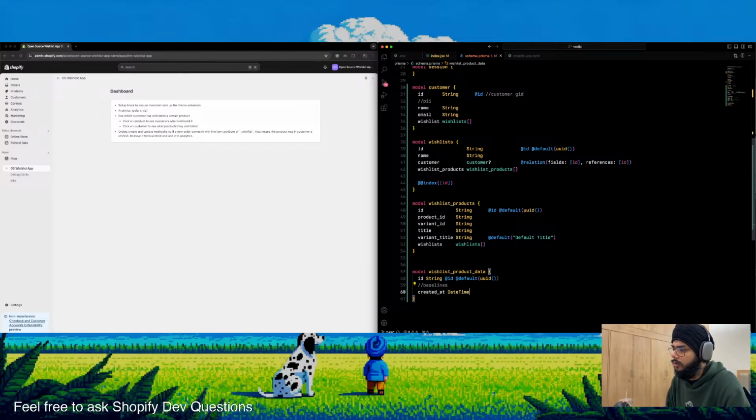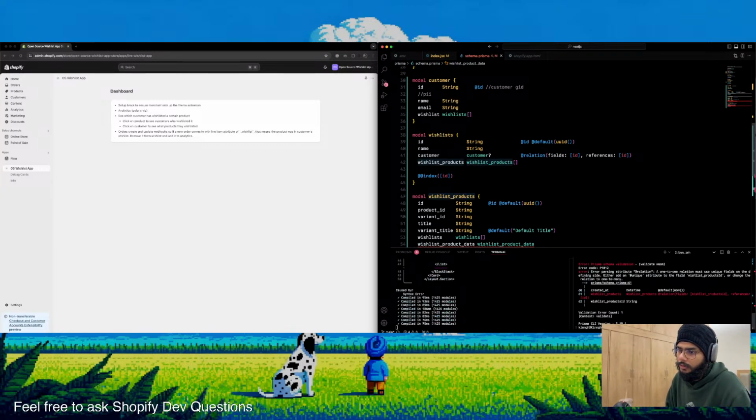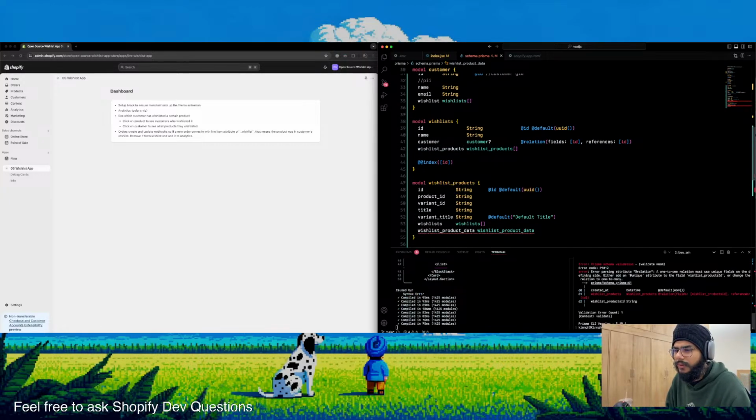Because if it's datetime default now, index the ID now, this can only be attached to one, but a wishlist product can have... wait.